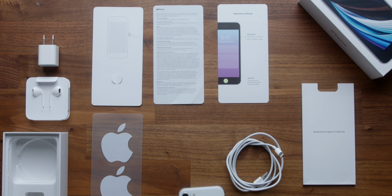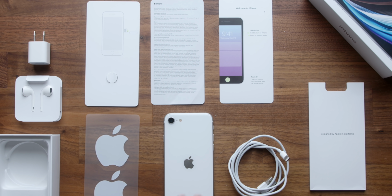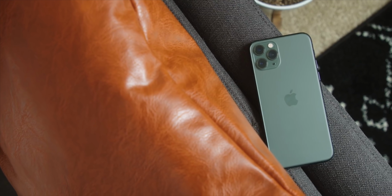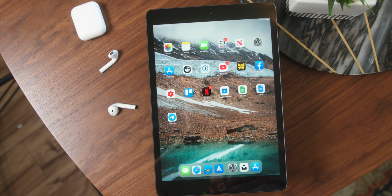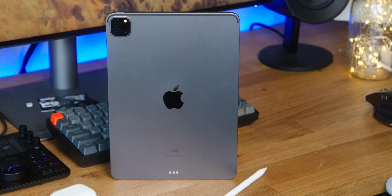All right, so we got all of our devices set up, unboxed, talking to each other, working in that Apple ecosystem. And it begs the question, if all these devices work so well on the inexpensive side of Apple's product line, why do they sell devices that are so expensive, and how could they be worth it? So if you have these devices on the low end and the high end, what are you missing out on? Like the iPhone SE versus the iPhone 11 Pro, the 7th gen iPad versus the iPad Pro, what are you getting on both ends of that spectrum?